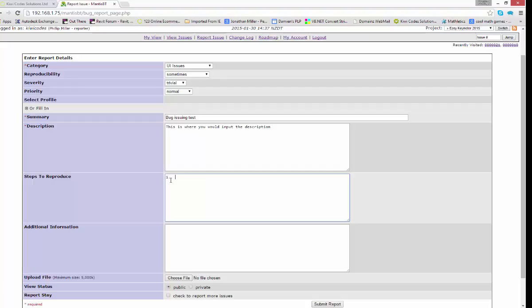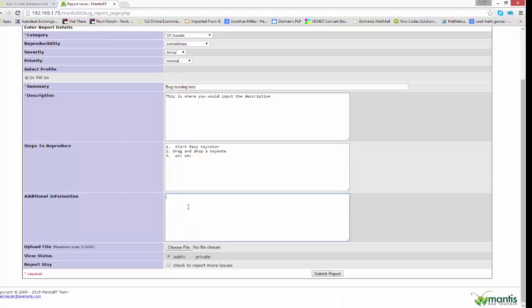So 1, start Easy Keynoter. 2, drag and drop Keynote. 3, etc., etc. Any additional information you may have here, and you can also upload an image file. Now sometimes an image file speaks 1,000 words, so we do encourage you to do that.